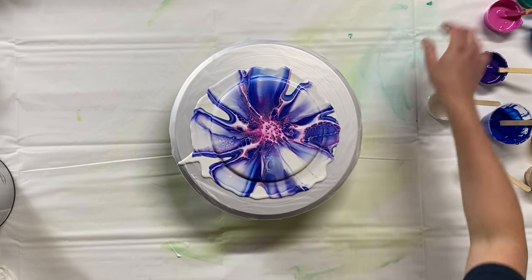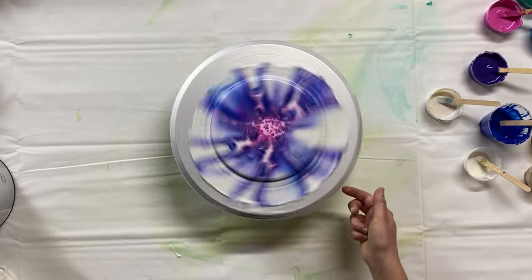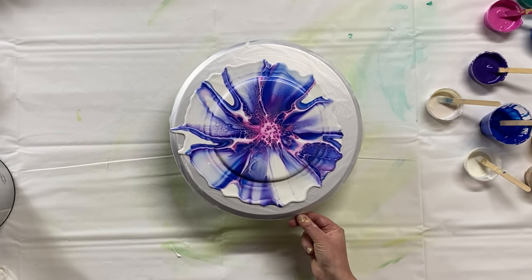I think let's spin it one more time. Nice and hard. Oh, that is looking fantastic. All right, I'm going to give you a close-up.